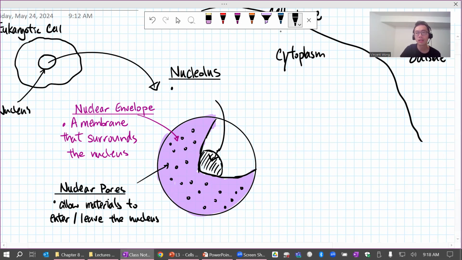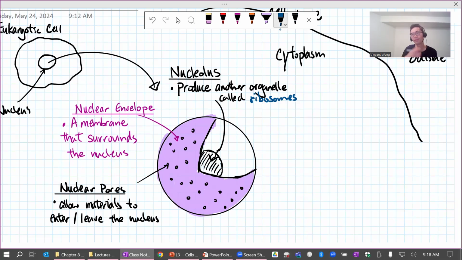It's another structure inside the nucleus, and its job is to produce another organelle called ribosomes. I cannot explain that right now, we'll come back to it in a second. But just know that the nucleolus makes this other thing called a ribosome.